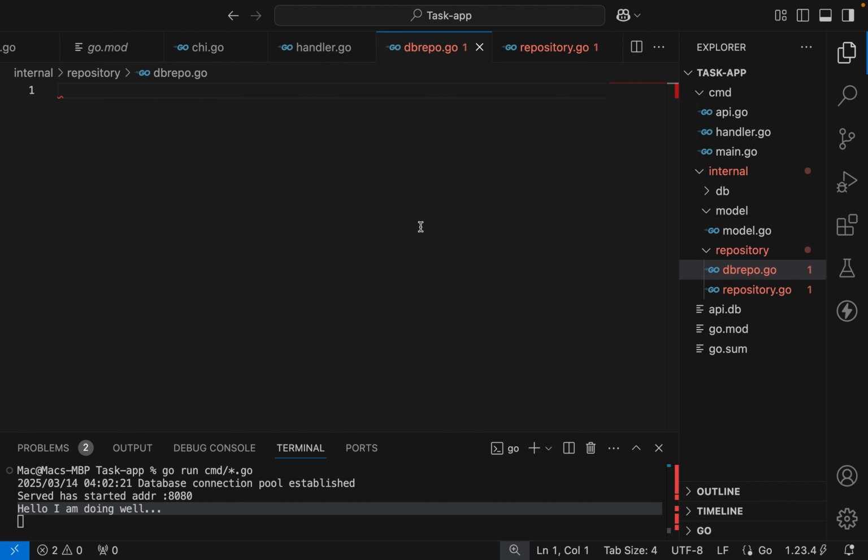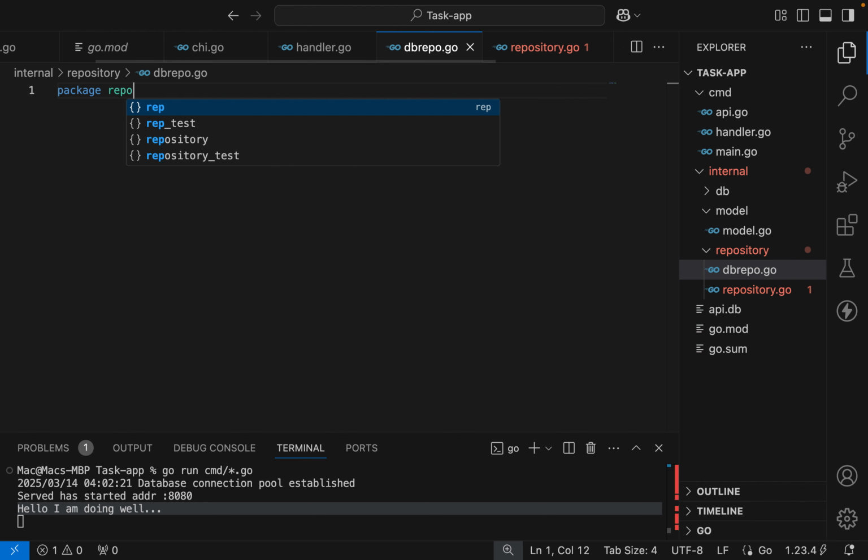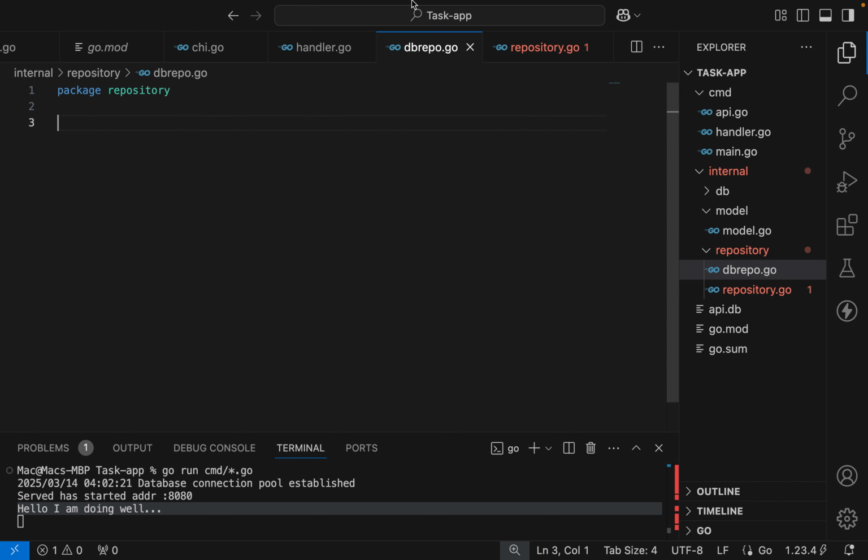So inside the db repo, we are going to have package repository.